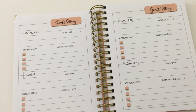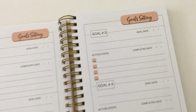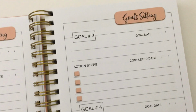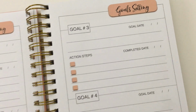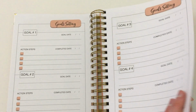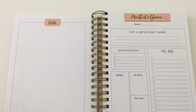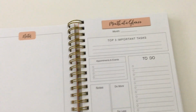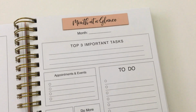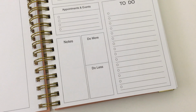I like that there's goal setting pages, but I much prefer when there's a lot more room to write. I think a quarter of the 2-page spread is just not enough, and only 4 action steps. I just feel like it's a bit squished. So good that they have it, but some more writing space I think is needed. Just a blank line notes page, some more notes, and then month at a glance. Now this is one of the pages I was talking about where it's functional, so I quite like this. You've got top 3 important tasks, appointments and events, to-do list, notes, and then do more and do less.